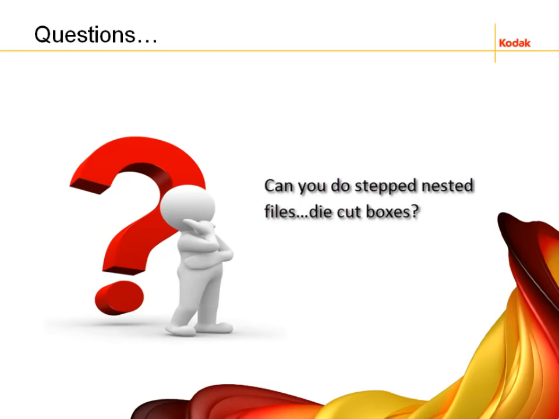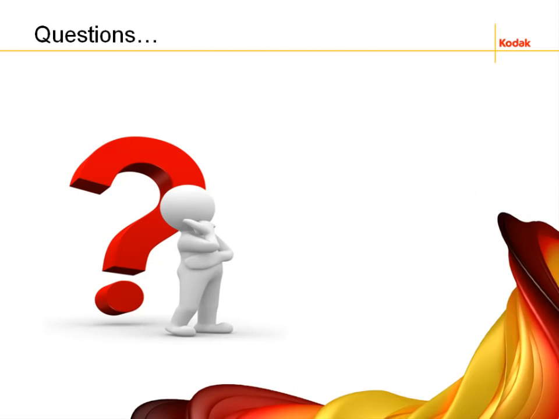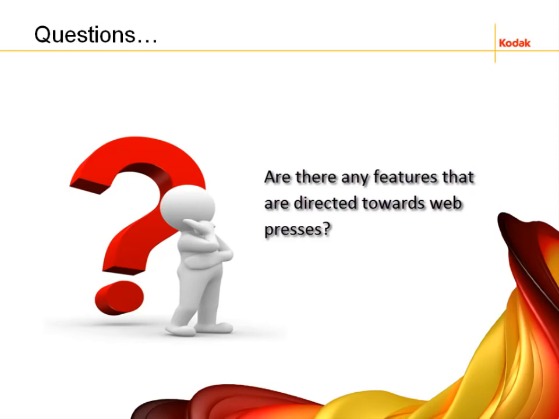Okay. Can you do stepped nested files, i.e. die-cut boxes? You can, but I don't want to say you can do it exactly the way, say, Pandora does it. Pandora allows you to bring in a die and then uses that die file to snap and rotate and position and possibly even calculate bleed path. What PREPS will do is look at the artwork in a rectangular method, and you can overlay those graphics on top of each other. There are some settings that you would need to do for PREPS to allow the bleed to function correctly. But if we're trying to compare to, say, a Pandora capability, it would be unfair to make that comparison.